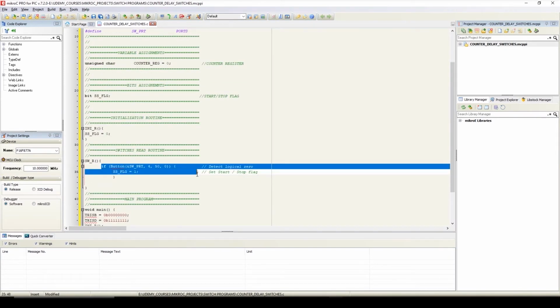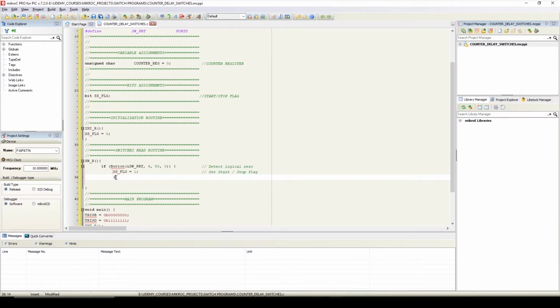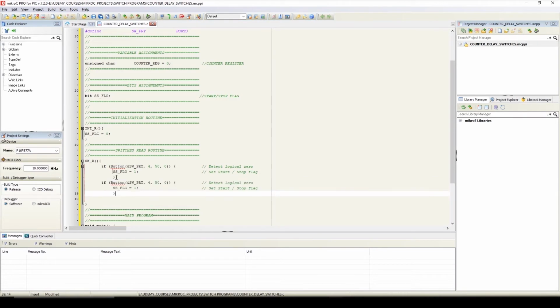Now we'll copy this function, Control C and Control V here, and we'll change the port number, that is 5, and we'll change the comments here.